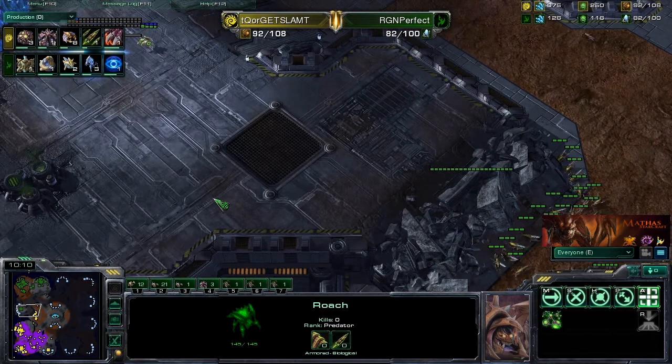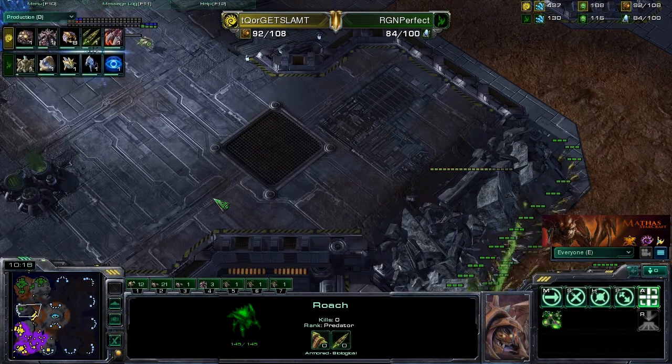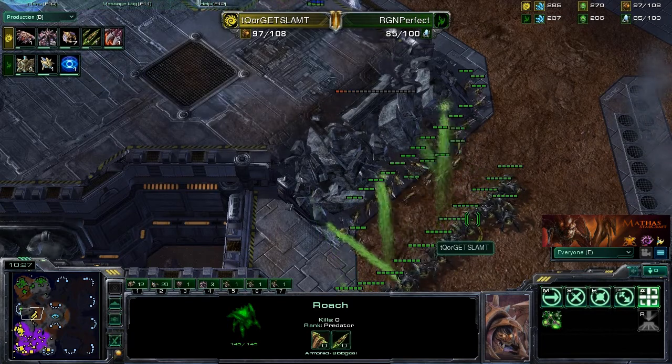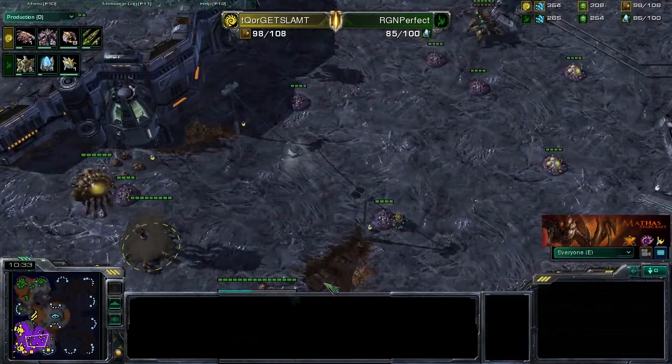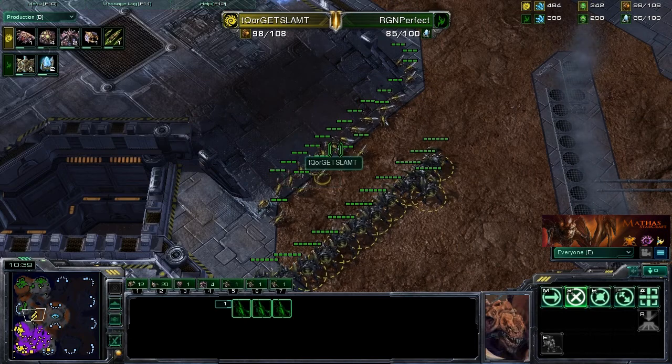It does look like Perfect is actually trying to take a 3rd here. The problem with that is that his probe count isn't quite high enough to support a 3rd base right now, and as you can see, SLAMT is just taking down these rocks. He's getting ready to move in there, even if he doesn't know that he has a 3rd, which I don't even think he does know. Let's take a peek at his vision. He has no idea. He's just assuming, or at least opening up a 3rd attack way to move in there and do some damage.